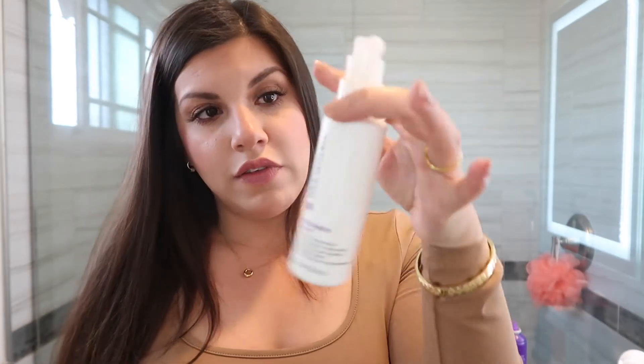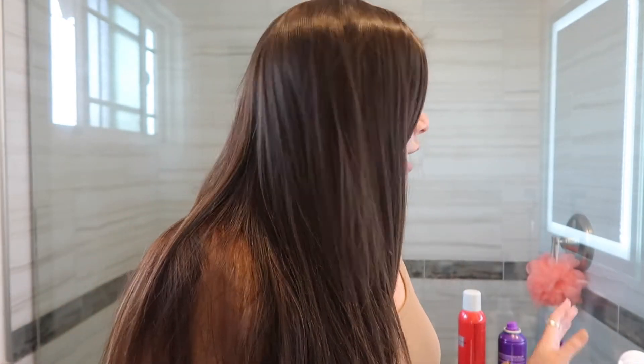All I have in my hair so far is the Paul Mitchell boosted spray — I love this spray. I spray it when I get out of the shower with wet hair, blow dry it, then put in the Paul Mitchell Extra Body Thicken Up gel. I just like the volume and texture it gives my hair. I'm going to section my hair and start with the bottom section, using the smaller rollers first, which give a tighter curl.